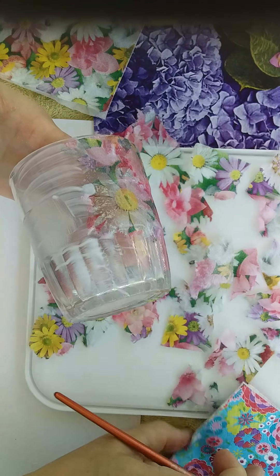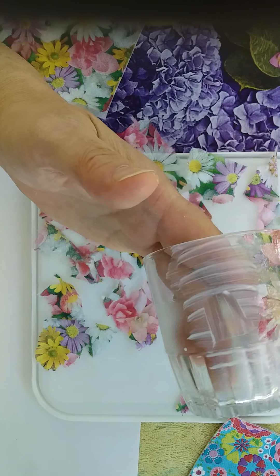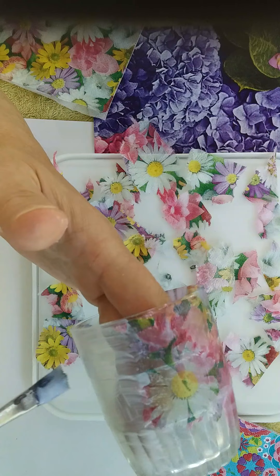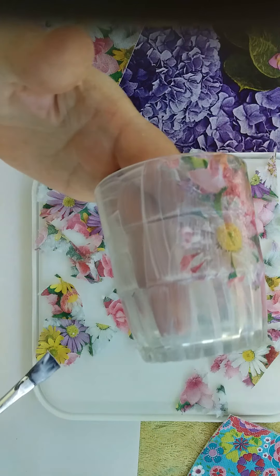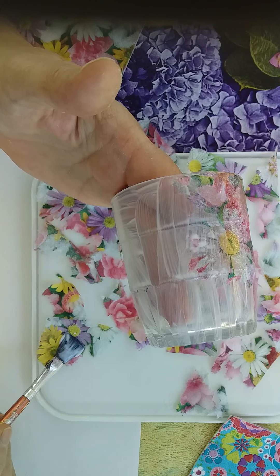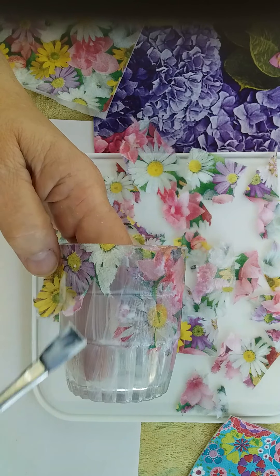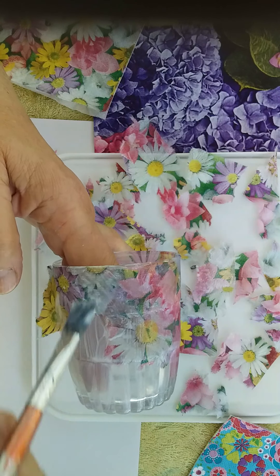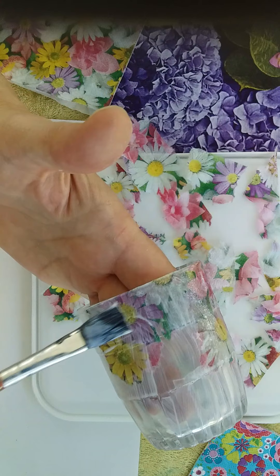What I'm starting to do now is use a very soft bristle brush and I'm using some podge, painting that onto the glass. Podge is a product that we use in decoupage, so it's readily available. I use the brush to lift up pieces of the serviette and lay them down onto the glass by spreading just some of the podge over the top.